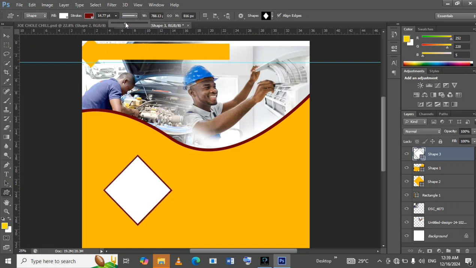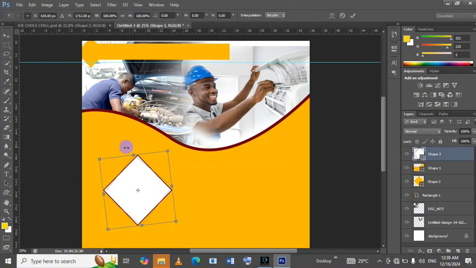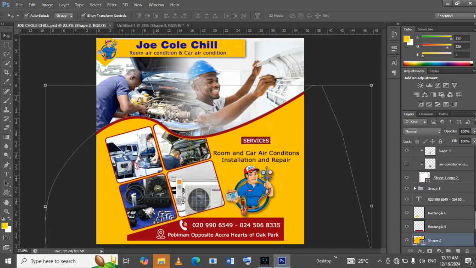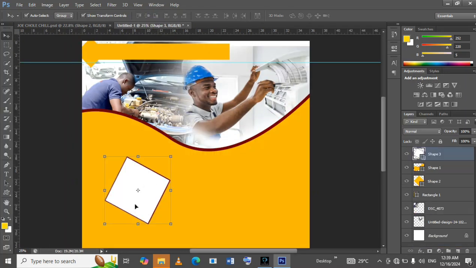So it is too big. Let me reduce it. So as you can see, when I open this, there is a curve here. You can see there is a curve. That means I added a fix to it when I was drawing. So this one is not the same thing.